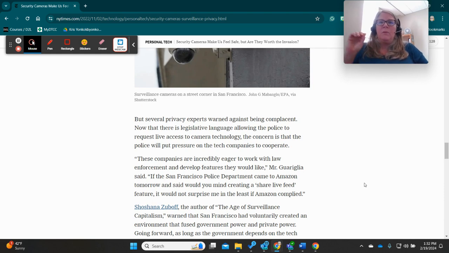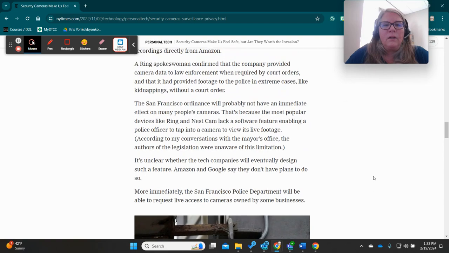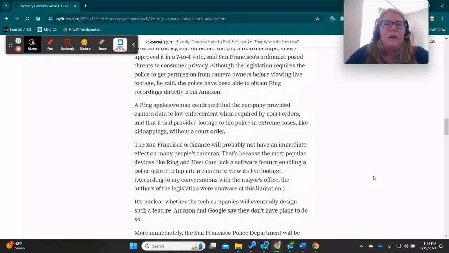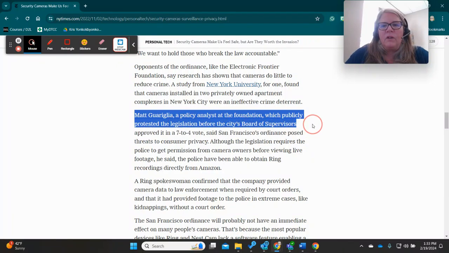Now, again, here's the problem. If you got your article from the CRAAP database, it's not going to have the hyperlinks, and that's unfortunate. So what I tell people, if you found yours on the CRAAP database, the one thing you can look for is what I did after I checked the hyperlinks: I went in a little bit more closely and looked at who is being quoted. So Matt Gariglia policy, right? So I would kind of see who that person is and are they trustworthy. So if you can't check the hyperlinks, you can at least check this.